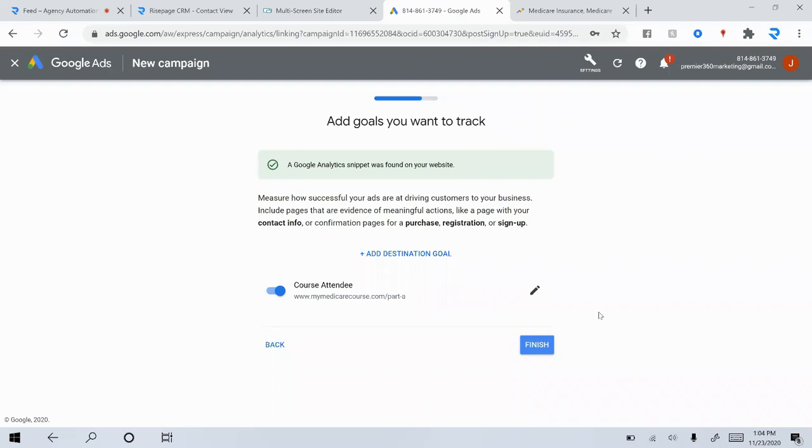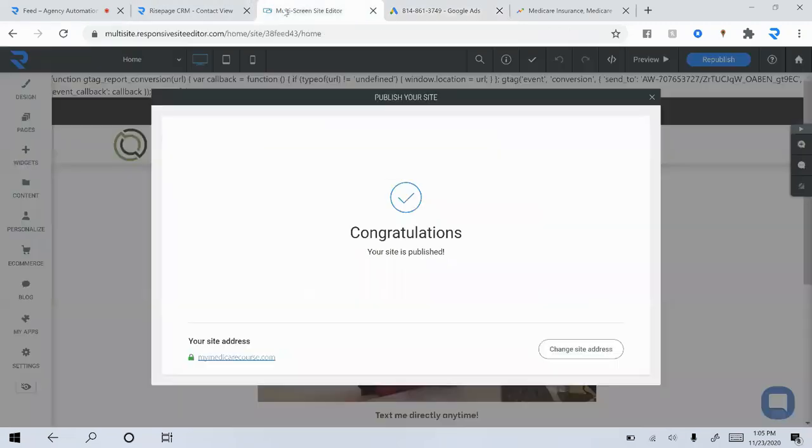And this is where you, as a marketer, if you're watching this and we're almost done, have to make a decision on how you want to have these things happen. So I don't want them to go to Part A. I want them to go to the landing page about Jennifer. So we already have that home page set up.